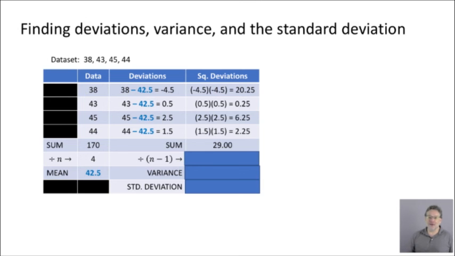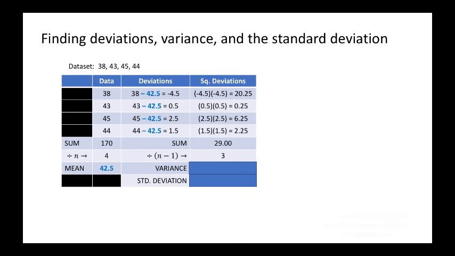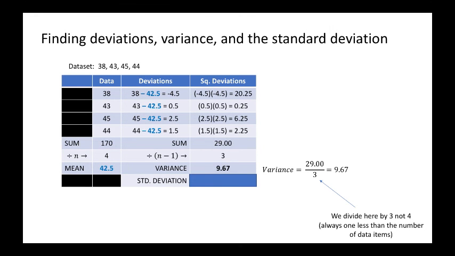Well, we divide it. We're actually getting a kind of mean here, but as it turns out, for reasons that I don't have time to go into here, we actually divide it not by 4, but by 1 less than 4. We divide it by 3. And the result here is that we get something that's called the variance. This is a measure of what the sort of average squared deviations are from this central value, this mean. And that's the value here that we have, 9.67. That's the variance.